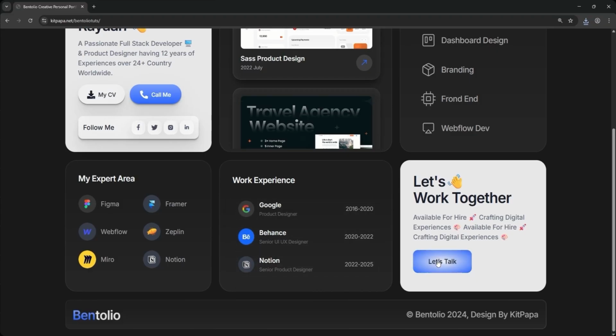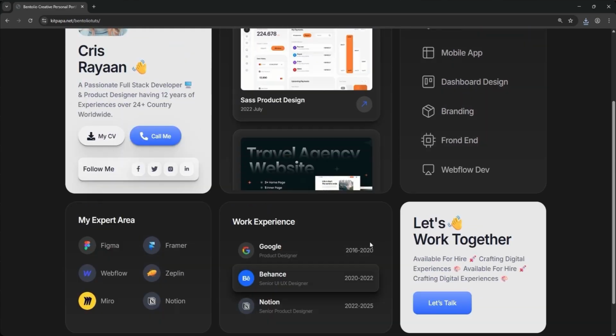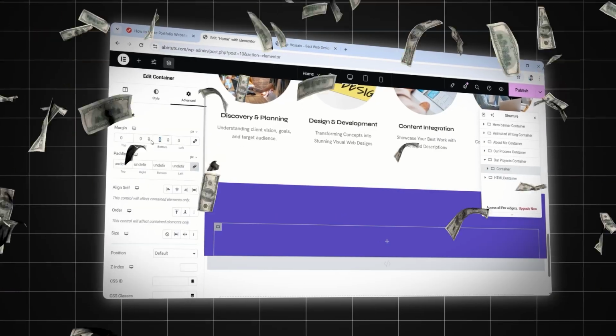On the right, you can add this call to action area. Here, by clicking on this button, people can go to the contact page. By the way, I'll show you how to use emojis within the text. Very cool, right? Then we'll have this footer with your logo and copyright text. I'll be showing all of these step by step, meaning you're creating your best looking portfolio website. At the same time, you'll become the master of Elementor Page Builder, which will help you to create clients' websites and lead you to make some serious money.